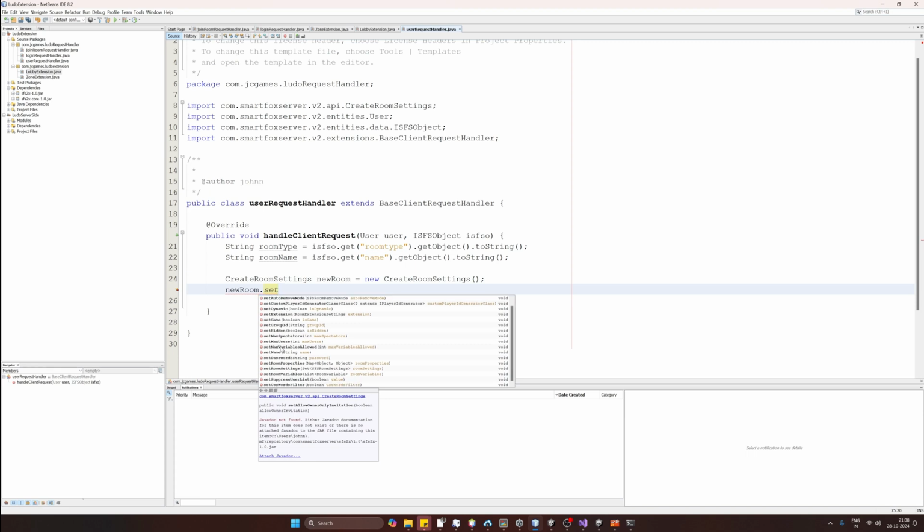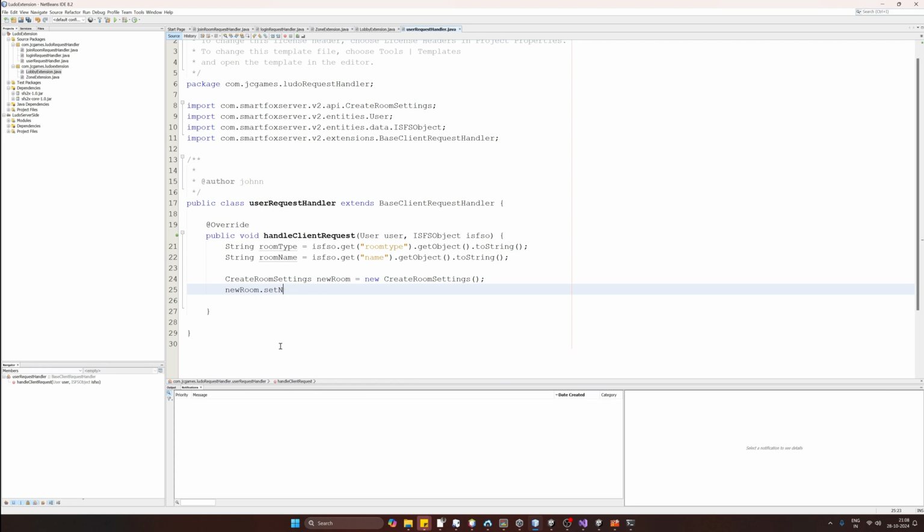There are a bunch of options to control and customize your room, but for now we just set the name of the room, which will be received from the client side. And we also need to set whether it is a dynamic room, so we declare yes, it is a dynamic room, not static.